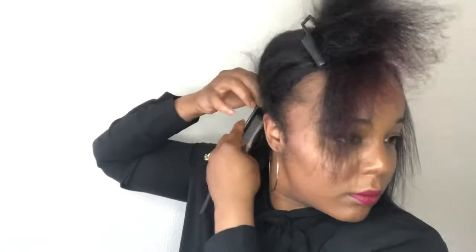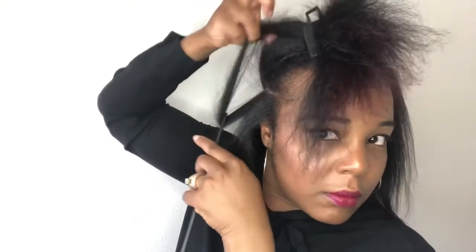So now I'm on the other side, and you can see how much easier it looks. It doesn't look so awkward. I'm just starting at the root, taking the flat iron, and combing down with the comb in front. I do have heat resistant combs though, so if you use a non-heat resistant comb, your comb will melt. It is a carbon comb. They are more expensive than just a regular comb, so be mindful of that. Make sure you have a carbon comb to resist the heat. If you don't have one, don't use the comb because it's going to melt. Just flat iron your hair without it.